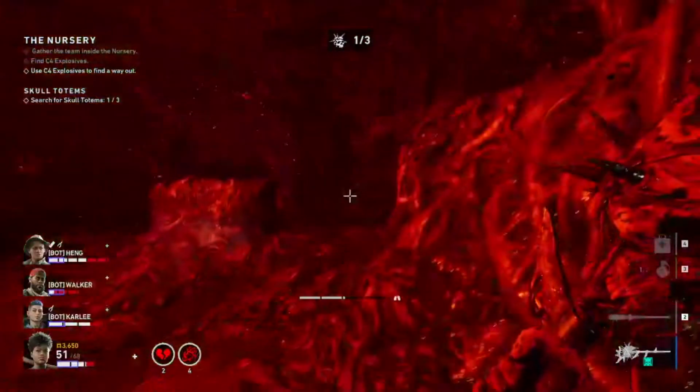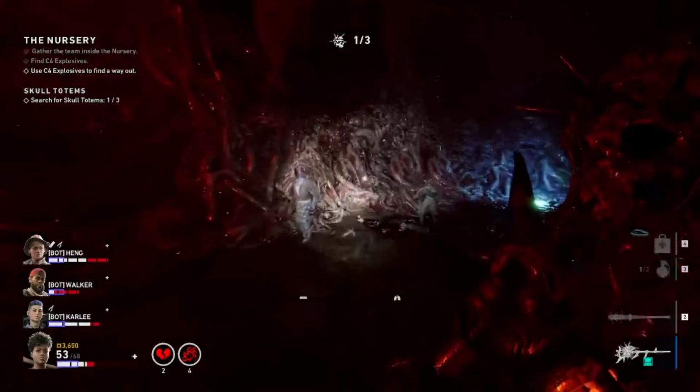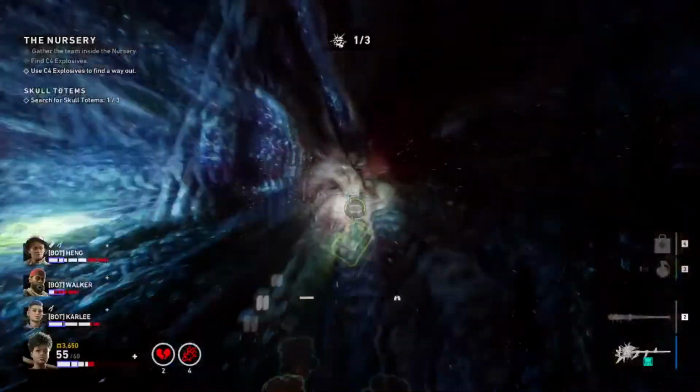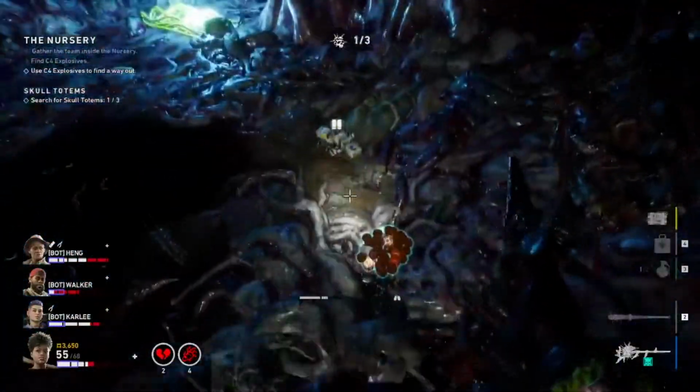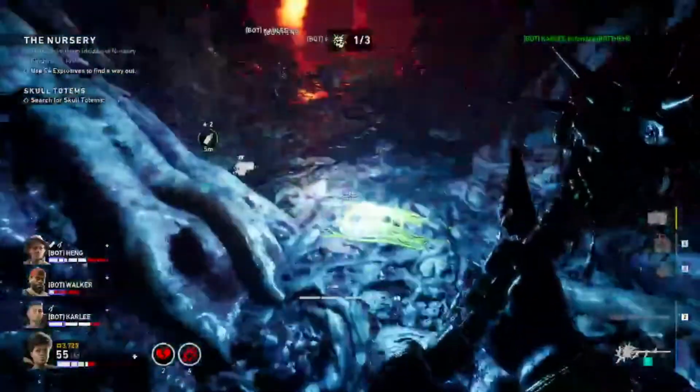Number 2, characters. The new characters in the game are really fun, especially my personal favorite of the two, which is going to be Charisse. Charisse specifically is an amazing character. And I say this because not only does she end up having great stats, but I also just overall like her as a character.